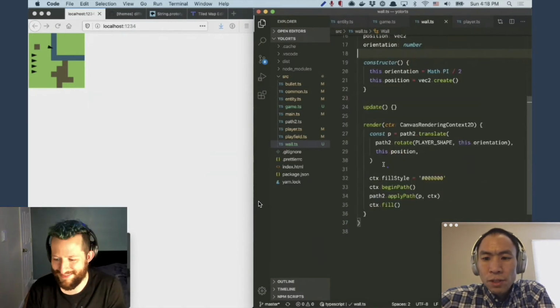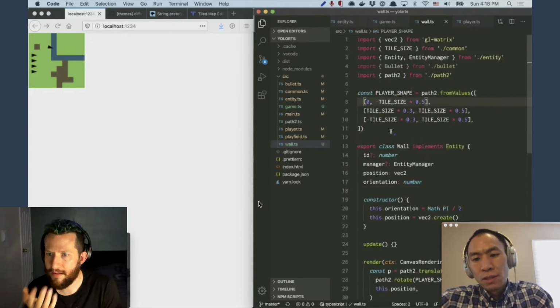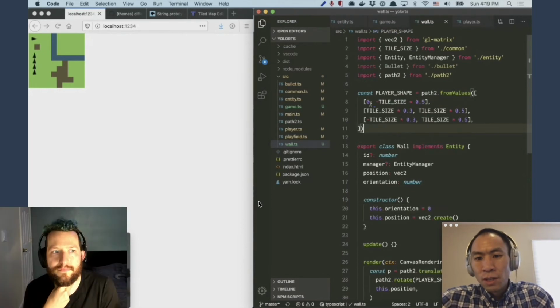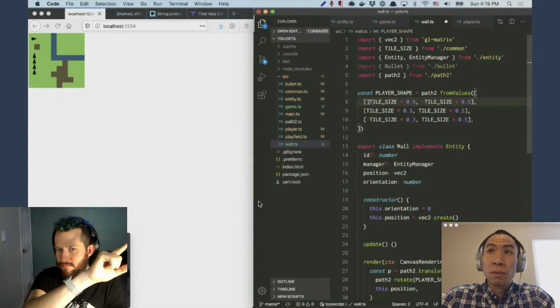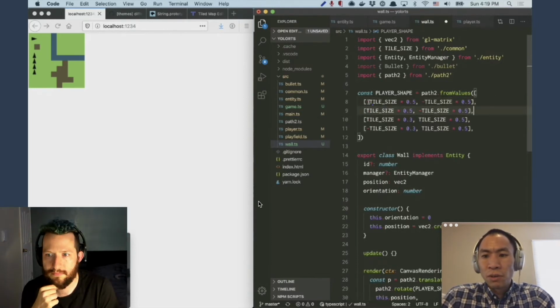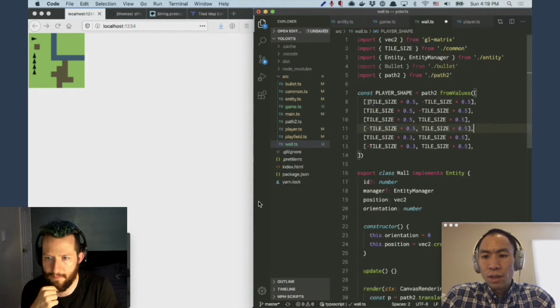So maybe this is all. Well, we can still do this stuff. Yeah. The orientation is just going to be 0. Here, it's always 0, and then this is going to be negative tile size times 0.5. And that's the upper left corner. And then we're going to go to the upper right, and then to the lower right, which is positive. And then this, right?